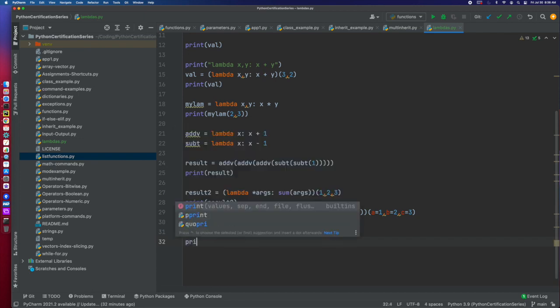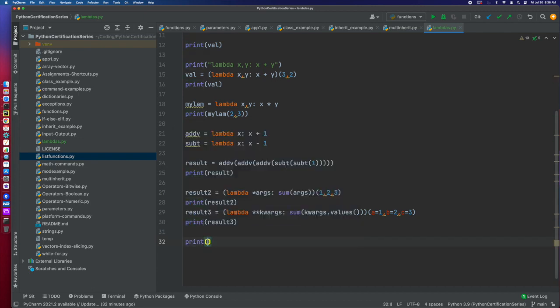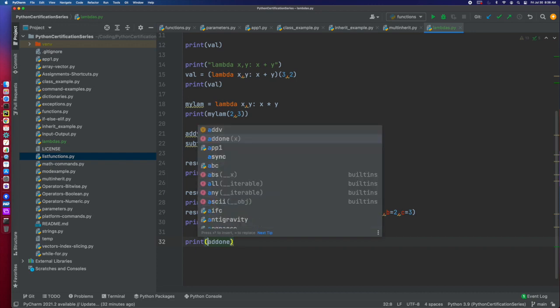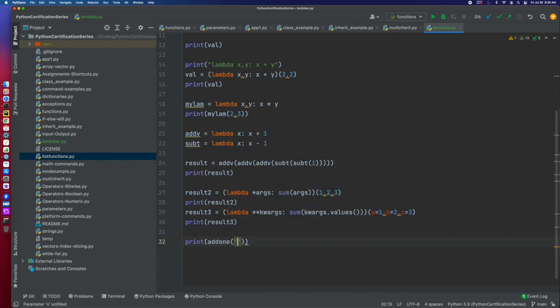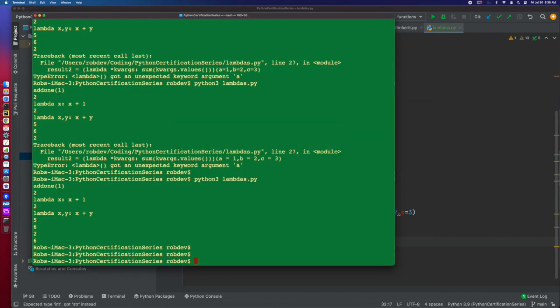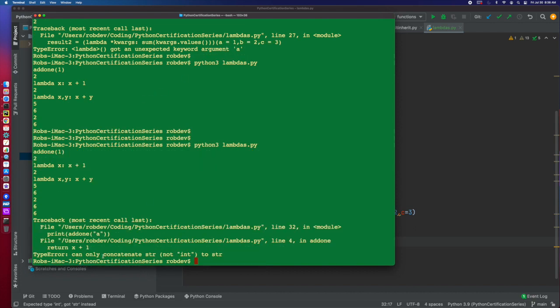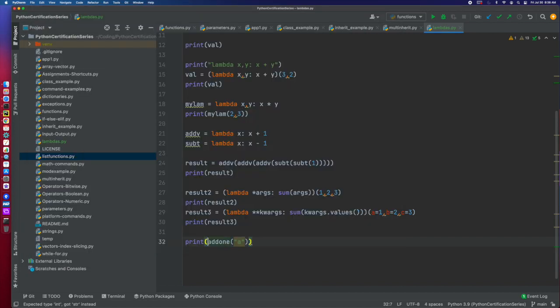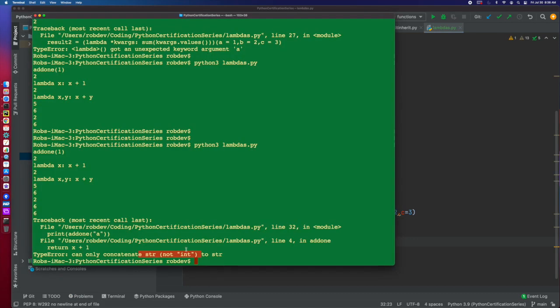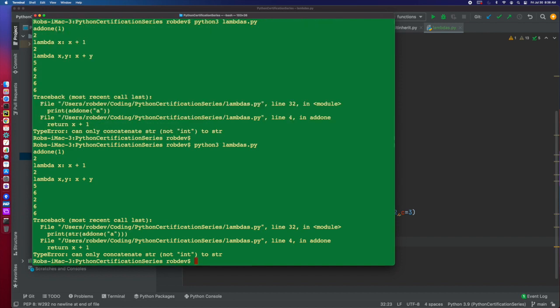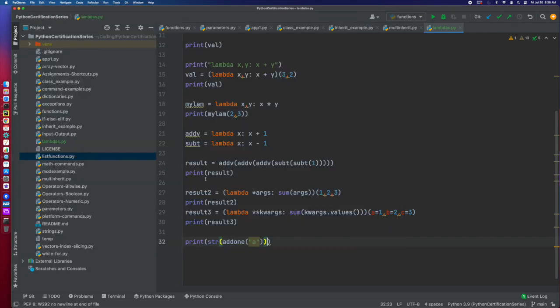So now if I go back and do print add 1, I'm going to do a string. Well, if I just do print add 1 and I'm going to send it A, let's see what that does. This will be at the very back of it. And we'll see here, the first thing here is I can only concatenate a string. And then if I run it, can only concatenate a string here to string. So that's the same thing as now it looks like I'm running into this int.